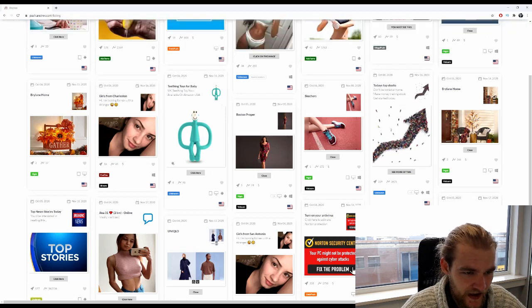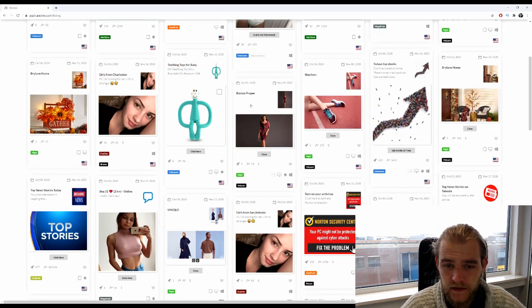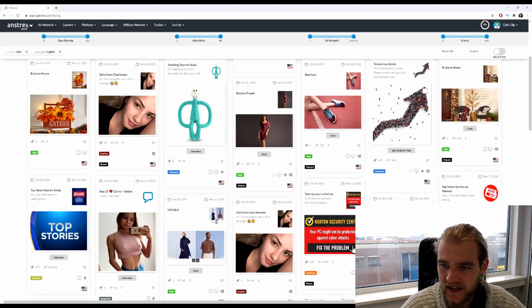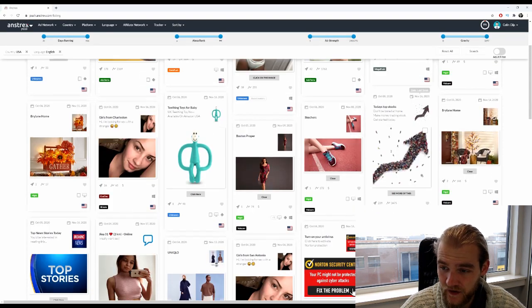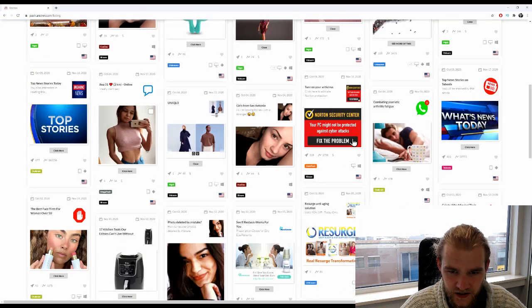Alright, not too interested in that. This is e-commerce, looks like. Girls from Charleston looking for sex. Alright, so definitely adult. Teething toys for babies. Okay, e-com. Boston Proper. Skechers. Today's top stock. So another finance. Quite some e-com actually still there.